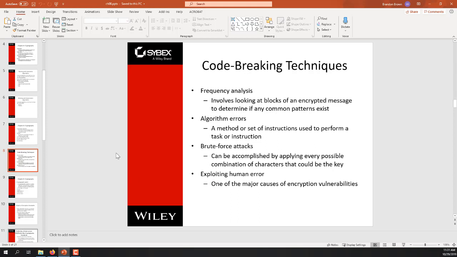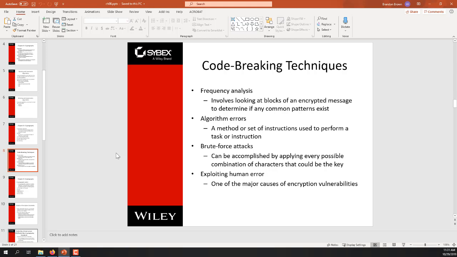So it's a good segue into code breaking techniques. Code breaking techniques are going to involve looking at blocks of encrypted data and encrypted messages in order to determine if any common patterns exist. Algorithm errors are typically within the program itself that's used to perform a task or instruction.